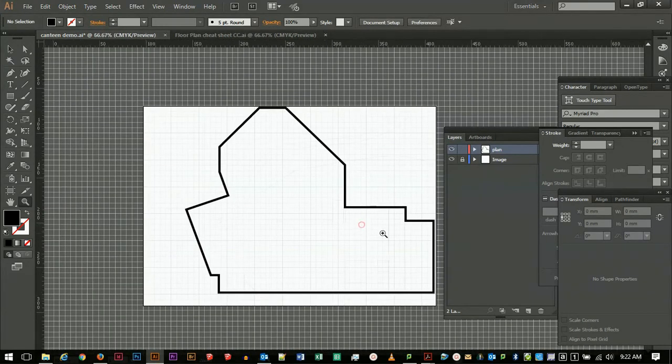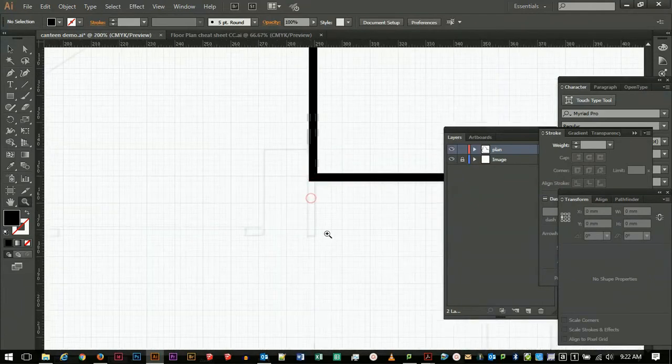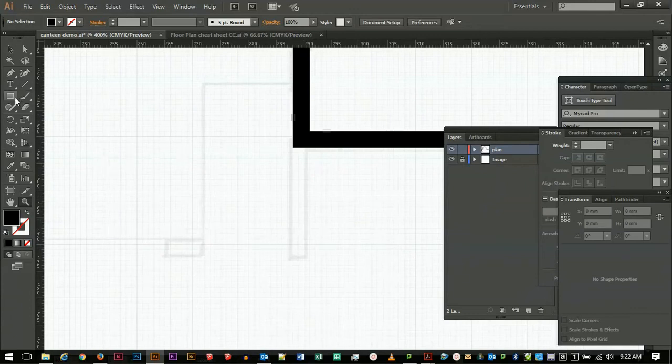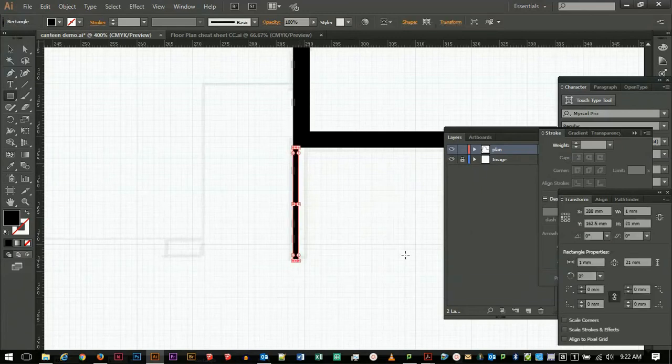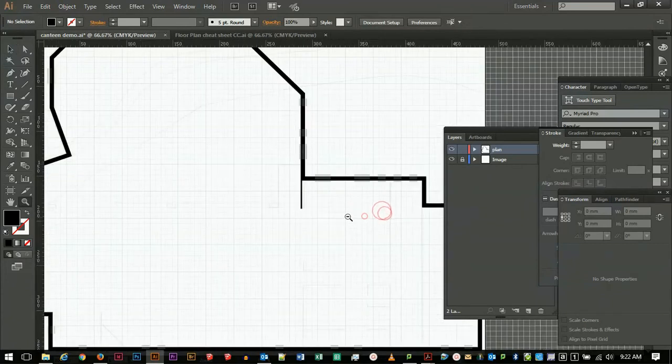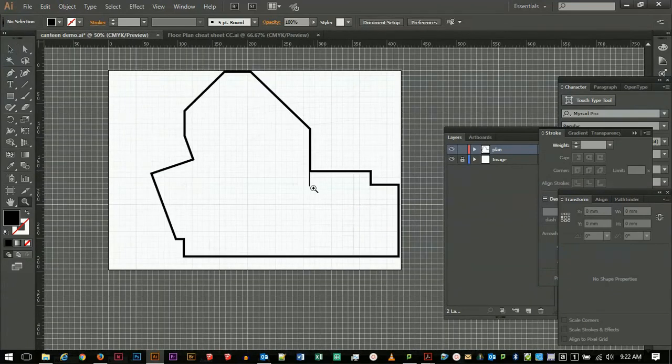And then I come back in, I zoom straight in, and I do an internal wall here, for example. So I zoom right in, and I go to the marquee tool or the rectangle tool, and I make a 1 millimeter thick shape here. I zoom out, and I've got my internal wall right here. So I continue doing this the entire way around. I can keep on adding to it. External walls at 1 to 100 scale are 3 millimeters, internal walls are 1 millimeter.